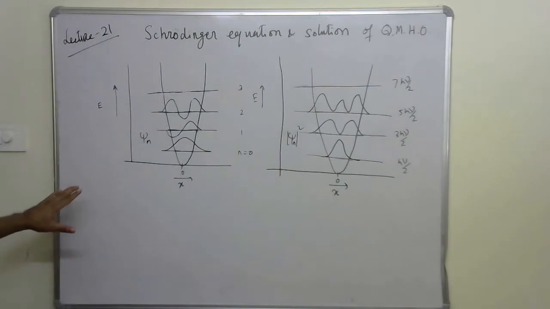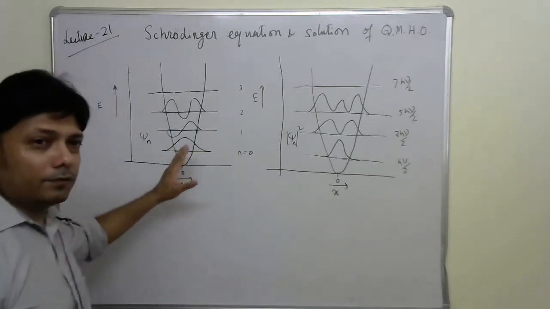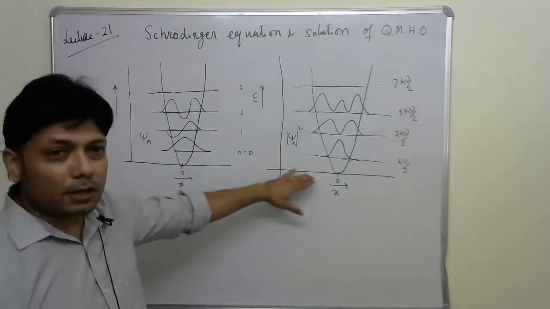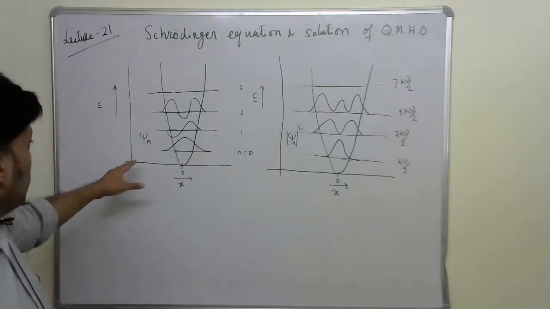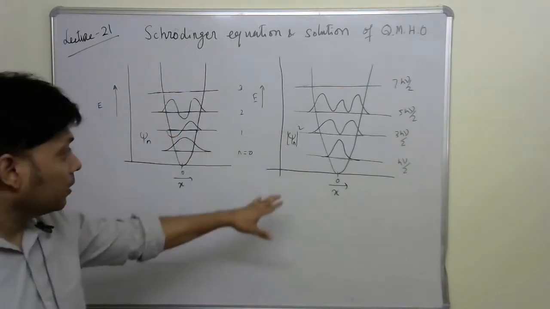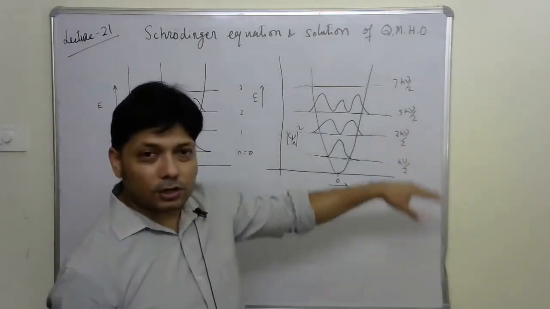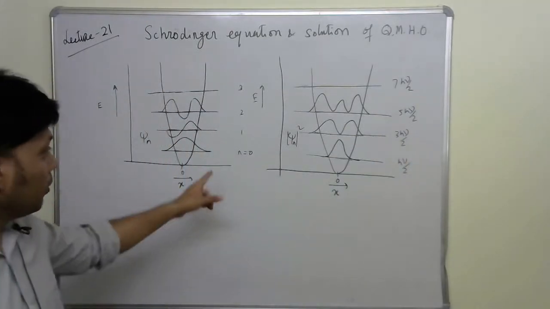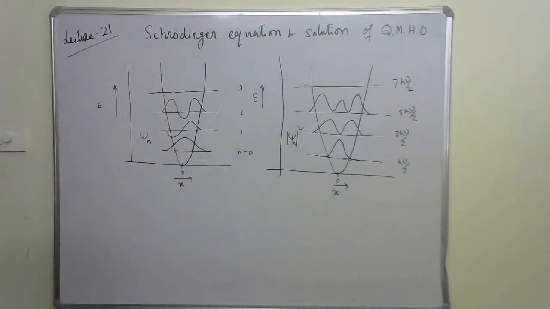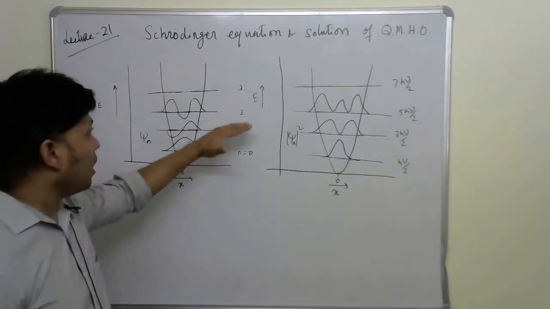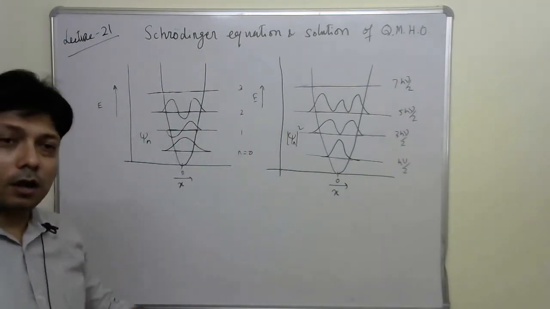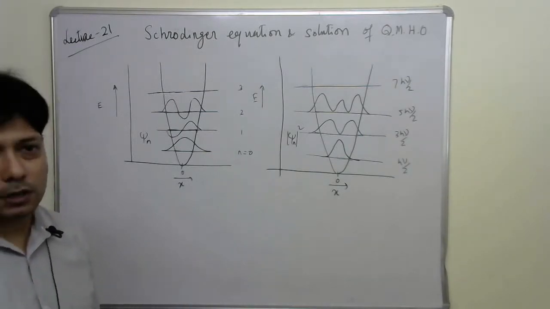Okay, so on the left hand side I have drawn the amplitude function versus x, and here the probability density versus x. So these are the energy levels corresponding to n equal to 0, 1, 2, 3, and corresponding to that quantum number we have only the energy levels h nu by 2, 3h nu by 2, and so on. So we definitely see in the harmonic oscillator the energy levels are discrete in the quantum mechanical domain.